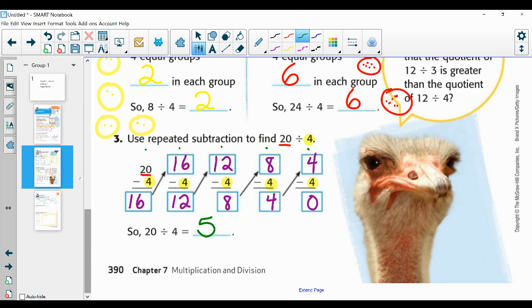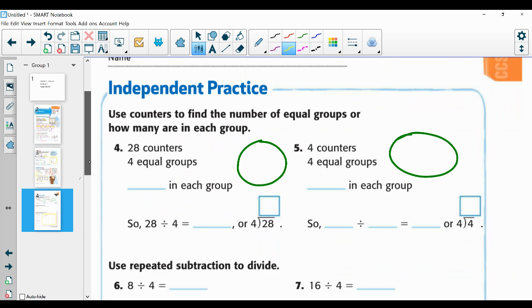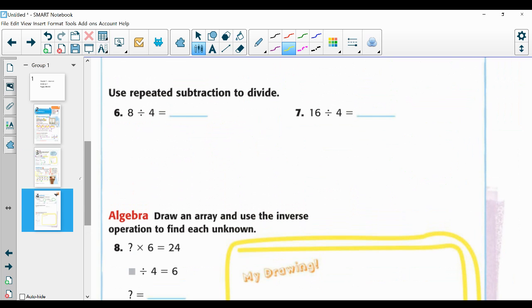So you should have something that looks like this over here in this big white space down here. You will have one for number 6. Do not draw the yellow rectangle. Okay, and you will do one for number 7. Remember that you start with this number here. You're going to subtract this number repeatedly. Start with this number here, subtract this one repeatedly. Do your arrows. Do it correctly.